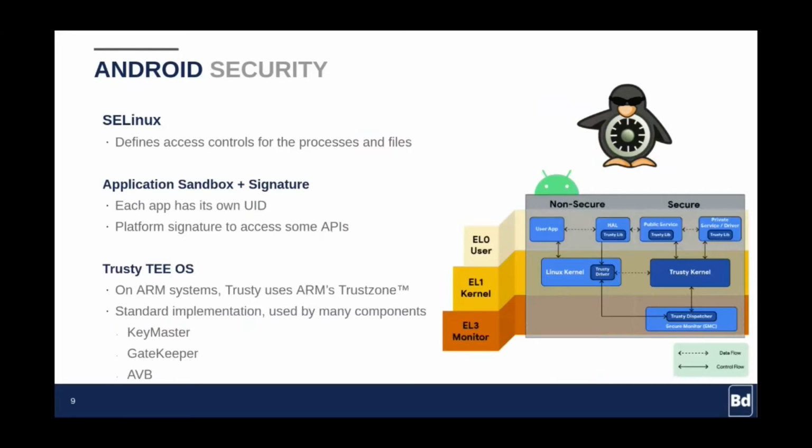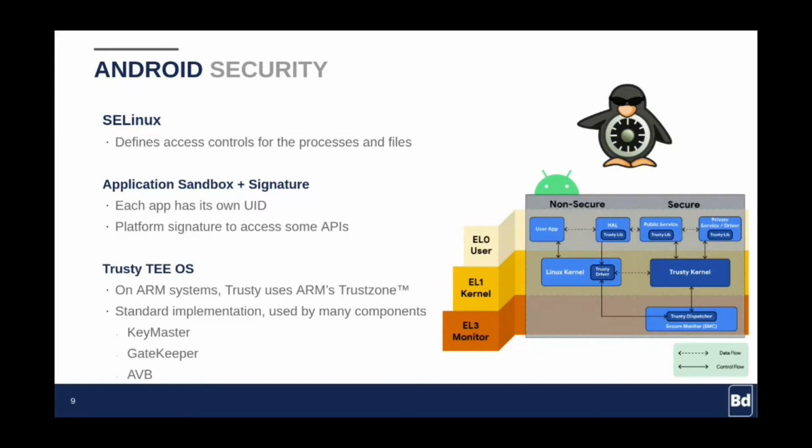Then one key difference is the security, where it started with mainly application sandbox and signature. The application sandbox has always been there in Android. It basically has the application running as its own user in its own sandbox, and having signatures to make sure that every application has been verified. Also, this signature allows you to have access to some specific APIs if you, for instance, sign with the platform key. Then they added SELinux.